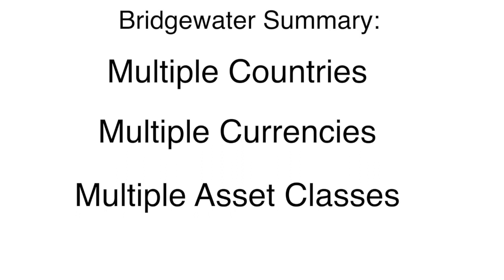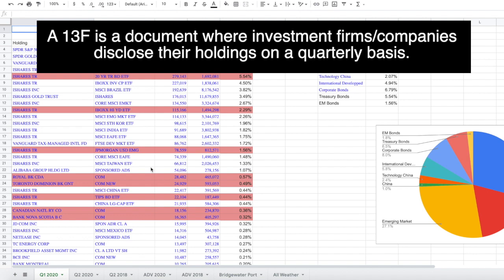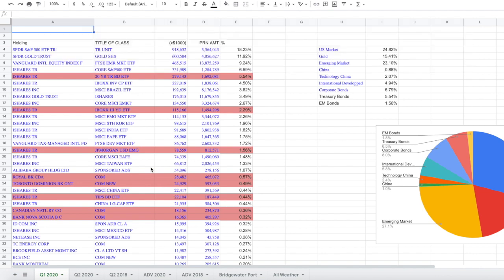That is how you diversify well, and that is what Ray Dalio says is the most important thing for us to do currently. Now what we can do is look at what Bridgewater has done in the last quarter, from February to June. What I've done here on this spreadsheet is look at their quarter 1 of 2020 13F, and then their quarter 2 of 2020 13F, which came out around August 15th. I've compared the two and seen the changes that he's made in the portion of their portfolio that is disclosed and that they have to report. And these changes can give us a good insight into what Bridgewater is thinking.